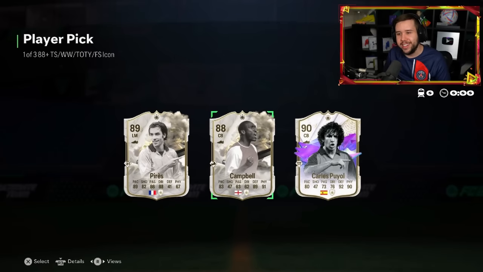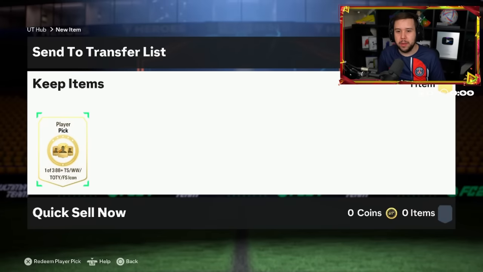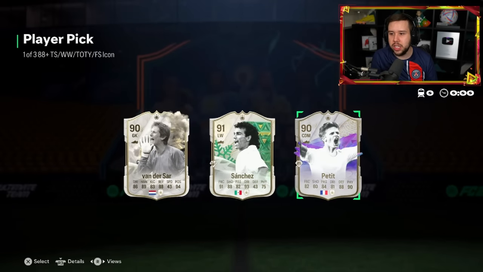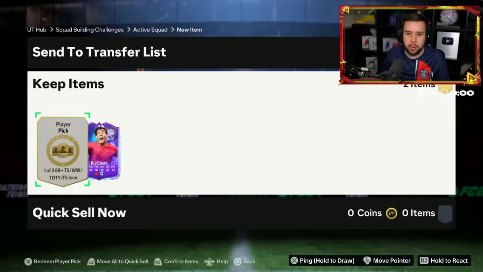Man, that's so bad, isn't it? That's so bad. Another icon player pick, boys. Come on. More Team of the Year cards, please. Van der Sar, Petit, Sanchez. No Team of the Year card here. Let's go for Van der Sar. Costa from the Hero player pick.